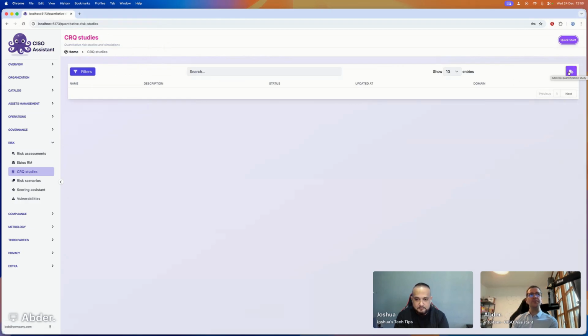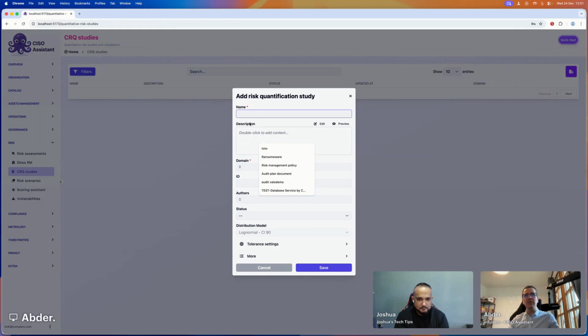Great. Now, with that being said, if we move to the CRQ, the risk quantification, you can manage things with more distributions. Let me do a quick demo here. For the sake of simplicity, we know that people are still kind of impressed by the math behind the quantifications, even if it's quite simple. So for the sake of clarity and just to bootstrap this, we embedded even some distribution models. So you don't need to fine tune all the math. You can just focus on giving the business inputs and let the application manage it on your behalf.